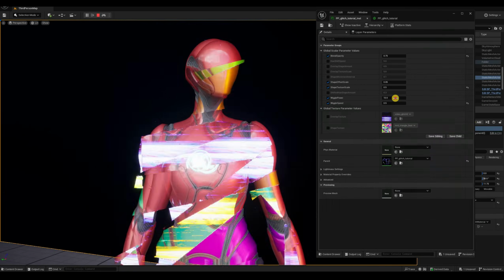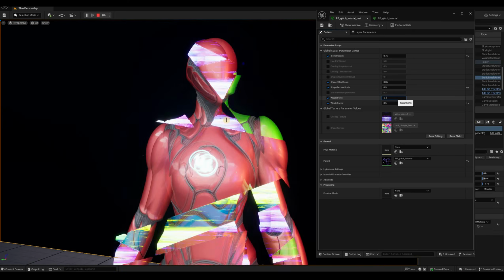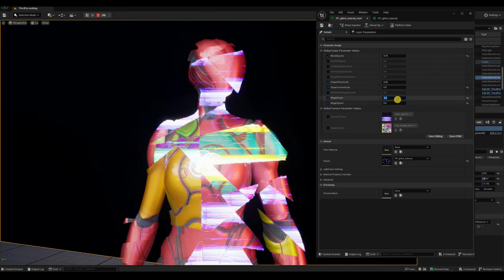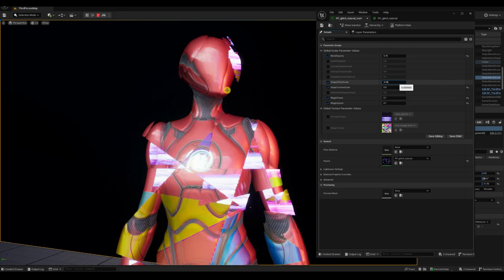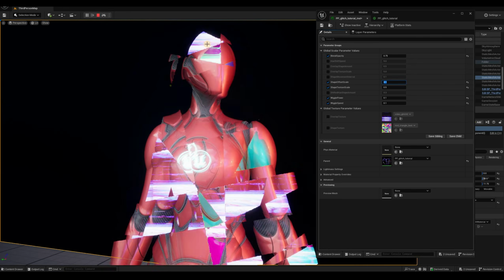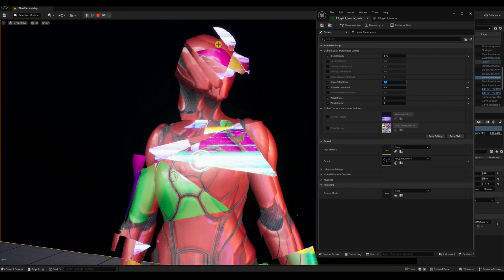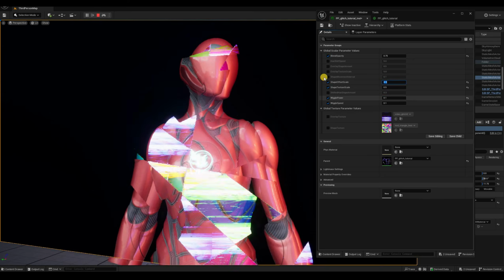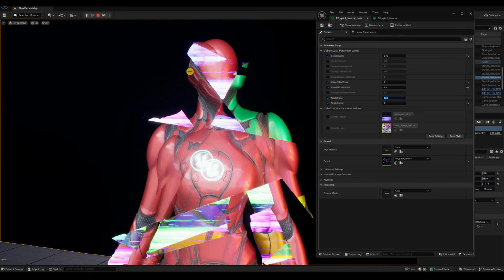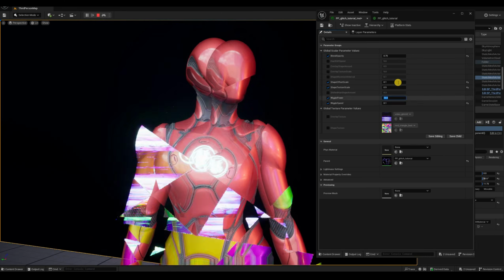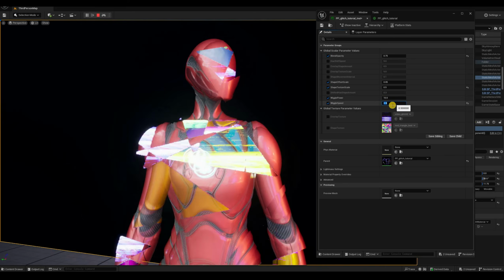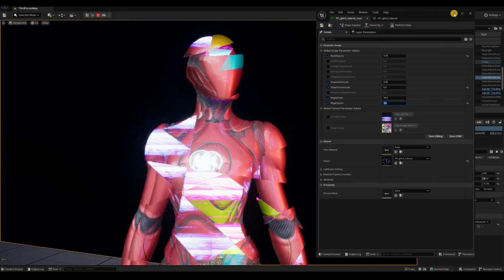And let's test it out and see the effect it has. So if we reduce this to 0.1, now it's hard to see, but now this distortion, and actually let's reduce the speed and increase the scale so it's easier to see. Now you can see a bit of the motion, right? On this distortion, you can see these pieces go from one side to the other before they change. And if we increase this power, now a lot of this movement disappears, and they are just either in one place or the other, but kind of not in between. Now we can go back to a more reasonable scale and tweak this speed, and that's it.